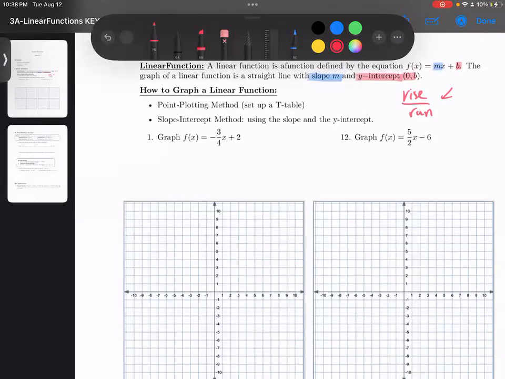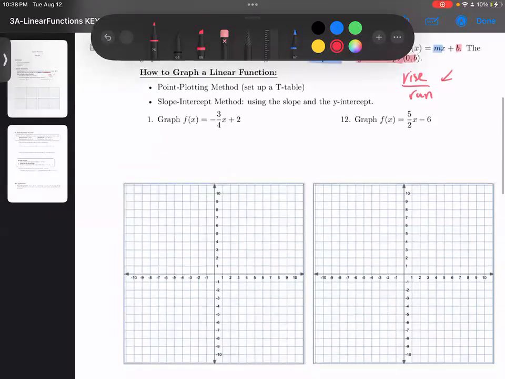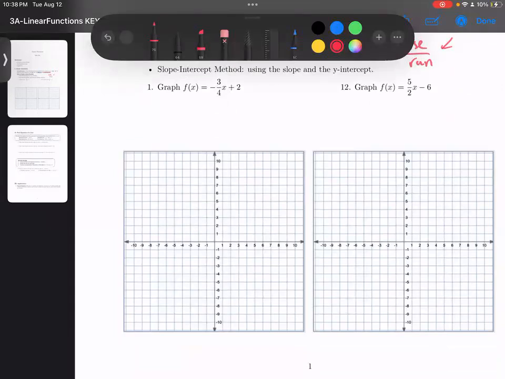Here I have f of x equals negative 3/4 x plus 2. First things first, my first point is going to be the intercept point, which is (0, 2). So 2 here is my y-intercept. And I need another point. How do I do that? Rise over run. I have negative 3/4. When you have a negative, instead of rising, you're actually going down. So go down 3 units: 1, 2, 3, and then go over to the right 4: 1, 2, 3, 4. There you go. That'll be your second point right here. And then connect the dots.